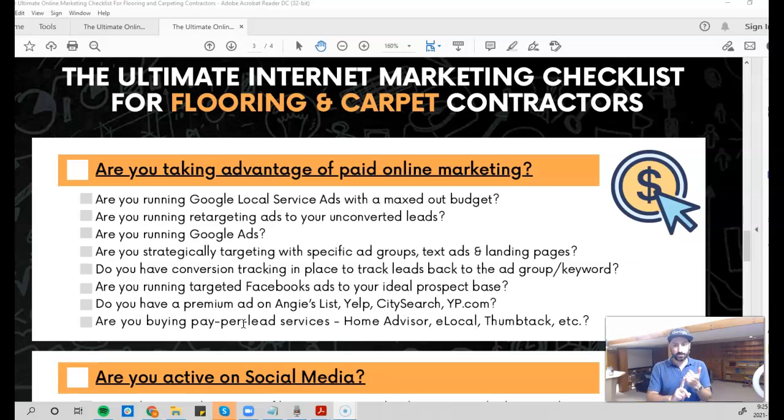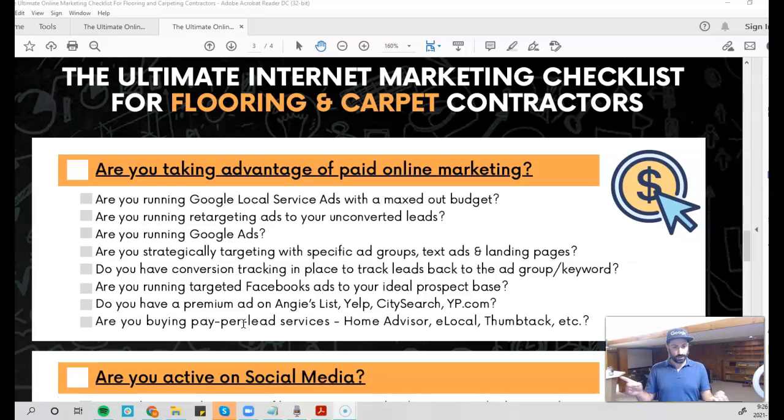So like I said, are you running Google ads, display ads, search ads? Are you running targeted ads on Facebook or Instagram or LinkedIn? Are you targeting specific demographics, specific people, specific neighborhoods with these ads? Paid ads are awesome because of the specific targeting that we're able to do. You can target wealthy homeowners in a particular location. You can target mothers who are stay-at-home mothers. You can target people who like fashion, or people who like home improvement, things like that. So we can really narrow in on who we're targeting, which makes it that much better to get your message across to the right people.